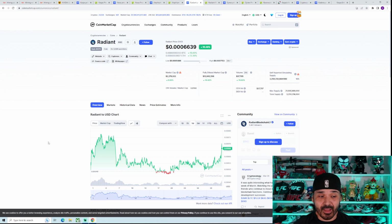Am I bullish on it long term? Not really, right? Did I buy a little bag just in case? Yeah. Did I buy a little bag of NEXA just in case? Yeah. Am I going to hold on to it long term? Probably not. Because now that I'm seeing the clear-cut winner, as soon as it makes sense to transition, I will most likely be dumping my NEXA and my Radiant and converting it to KASPA when it makes sense, when there's a nice pump from here. Will I do all of it? Probably not. Maybe half the bag and just transition it over.